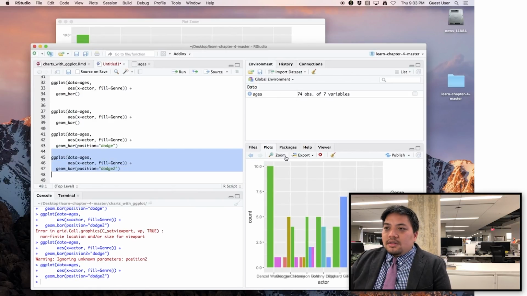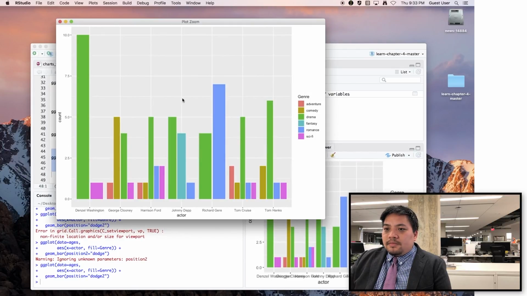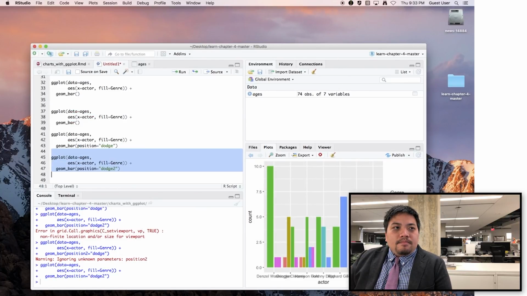Well, the new version, when you pass it a second dodge, it will preserve the widths of every single one, which will look better.